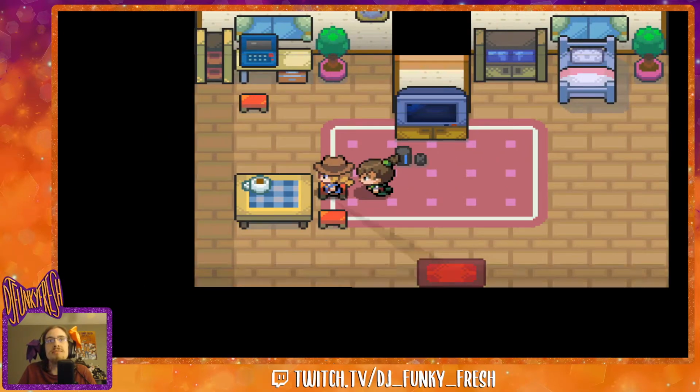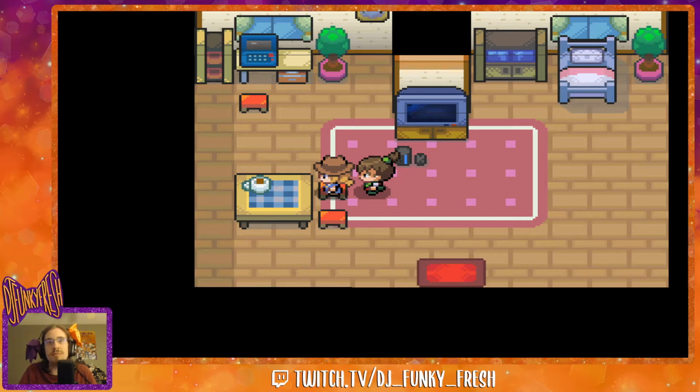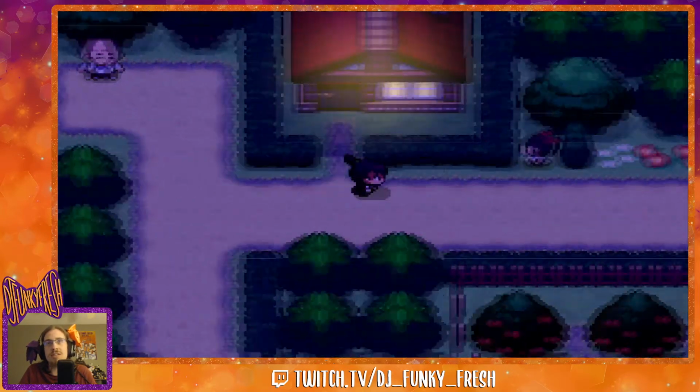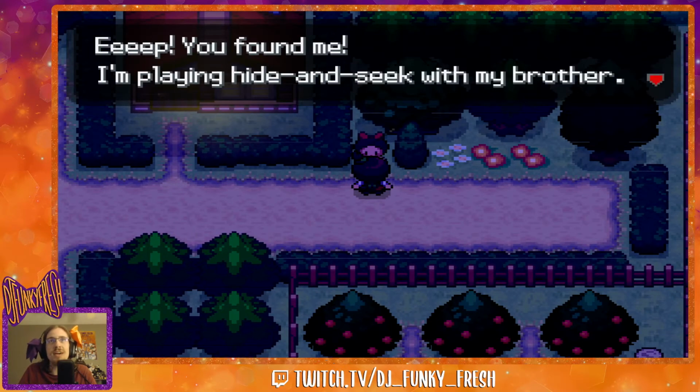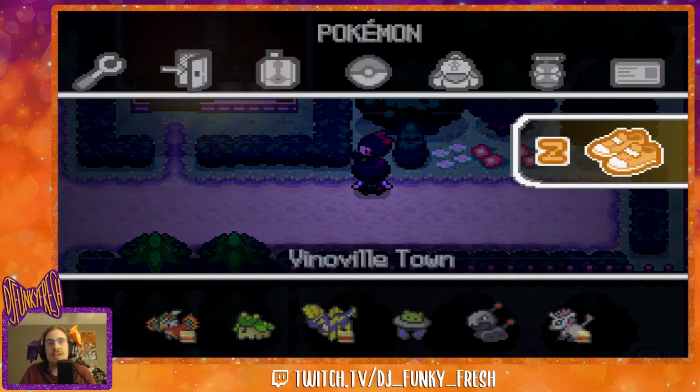What do we have here? Howdy there, partner. Pokemon is determinable about what kinds of Pokemon you got. Ape, you found me. I'm playing hide and go seek. Don't tell him I'm here. I'll give you a berry. A Qpoo berry.